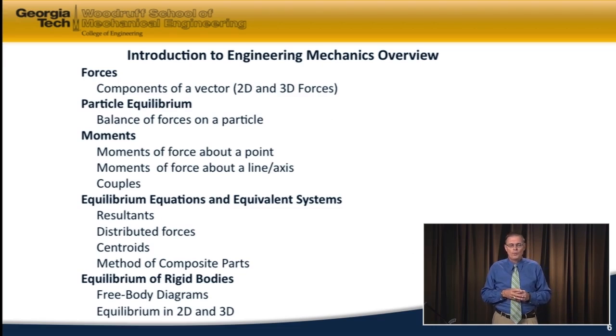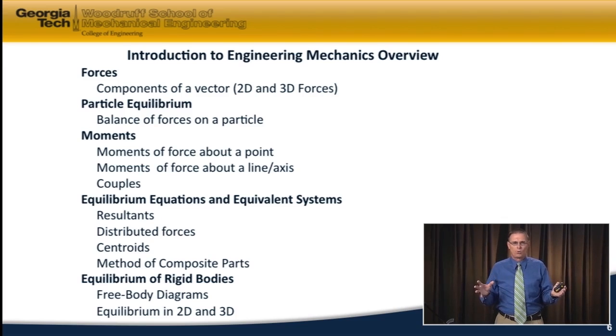This is an overview of the topics of the course, the major topics of the course. There's a handout of this sheet in your module on the website, and I'd like you to print that out. This is sort of the forest, if you will, instead of the trees for the course. This gives you a good broad overview of what you're going to learn in the course, and as we go through module by module, if you get lost and wonder what the big picture is, you should print this document out and keep it with you as kind of an overview of the entire course structure.